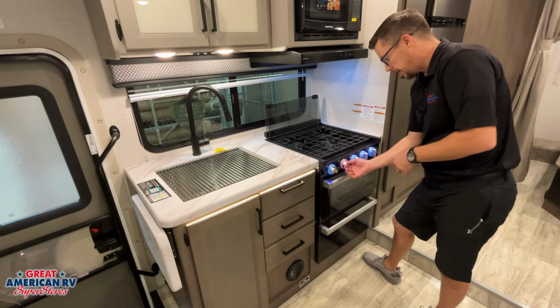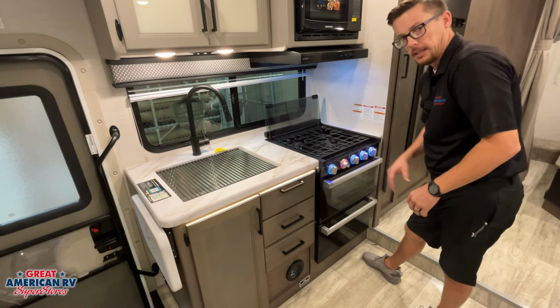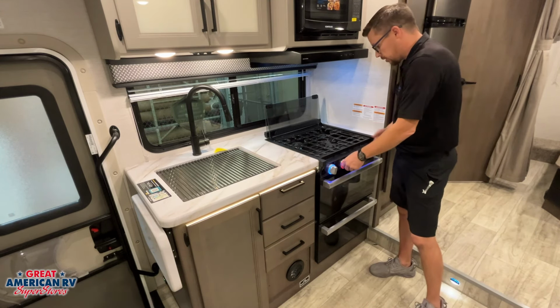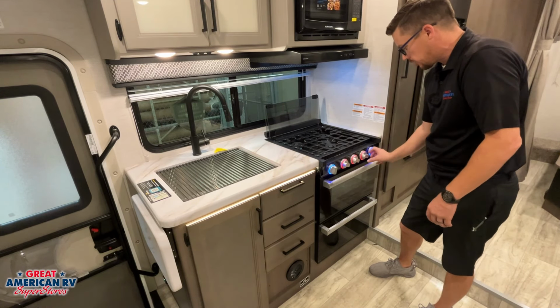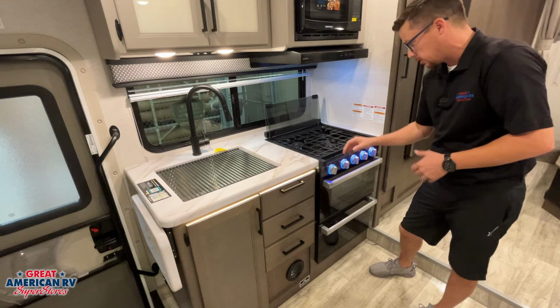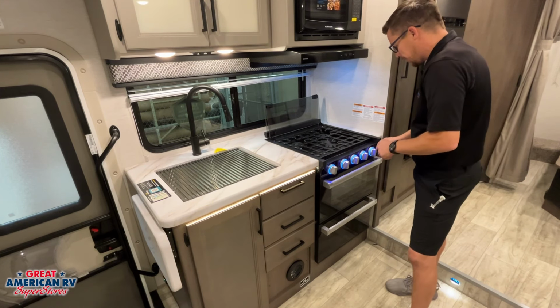Of course, we have our propane on. We turn it to the flame icon, and we're going to manually crank it until it lights. Once it lights, cook, good to go, shut it off. Now, you'll notice each burner has a little red light that turns on whenever it is initiated to let you know gas is flowing out. Kids like to play with things, so it's a good indicator that stuff is on.